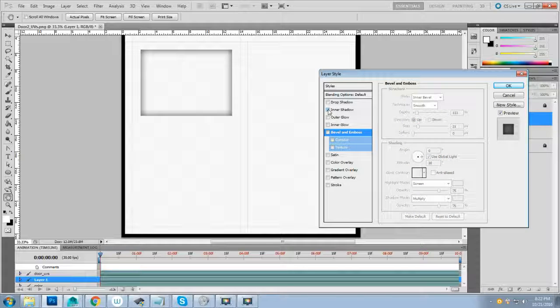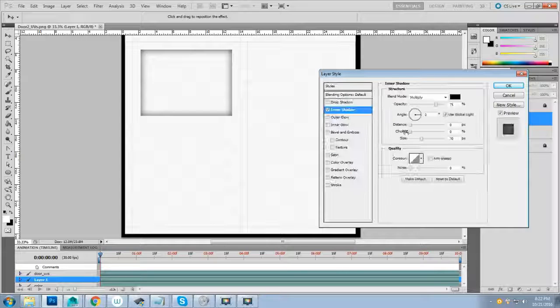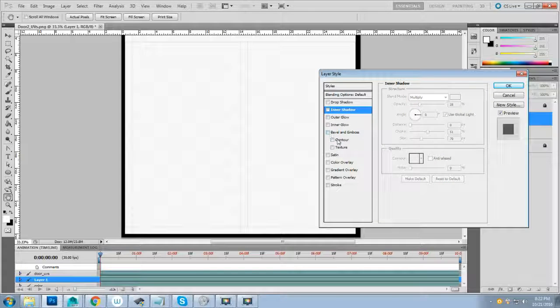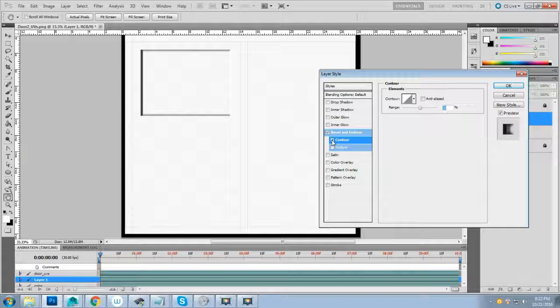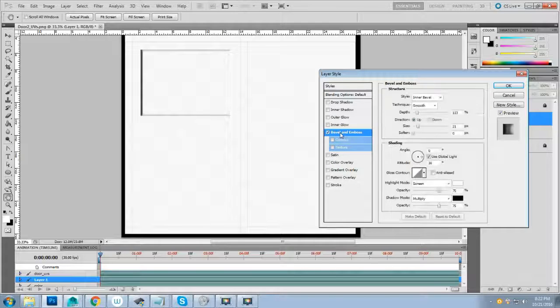I don't know which one I want. What if I raise the choke on this and drop the opacity down? Not sure which one I want to go with. I'll stick with bevel and emboss for now.